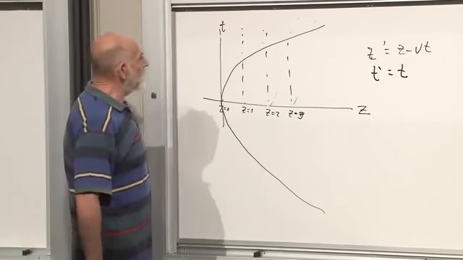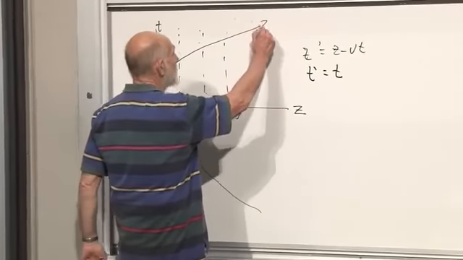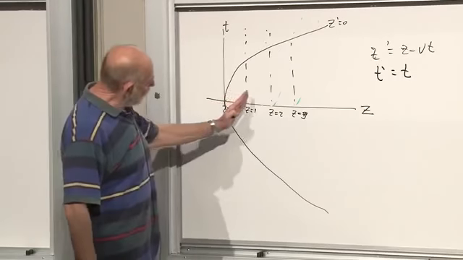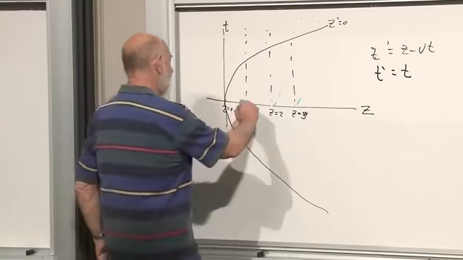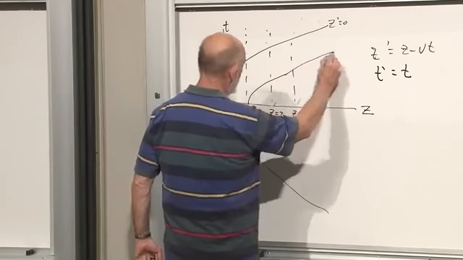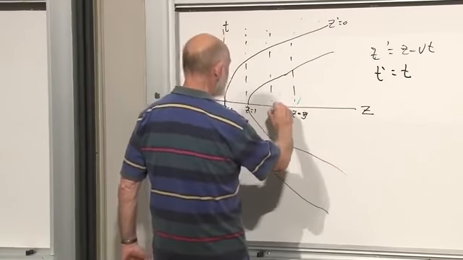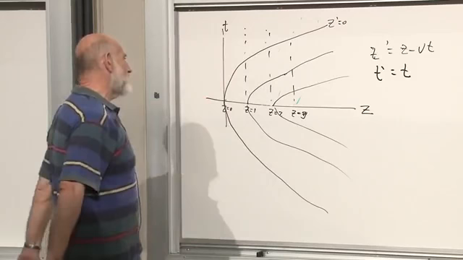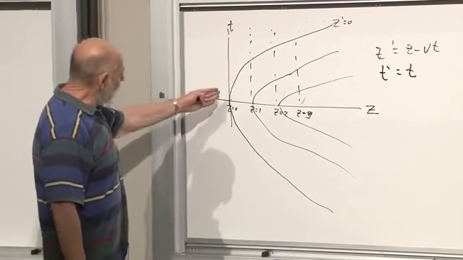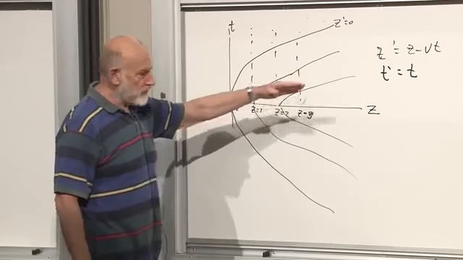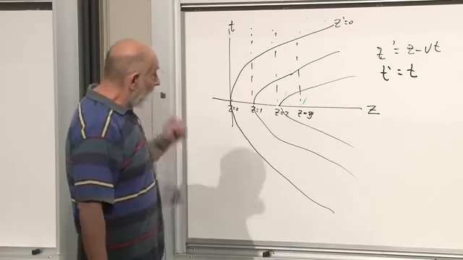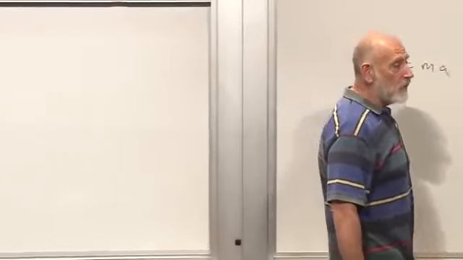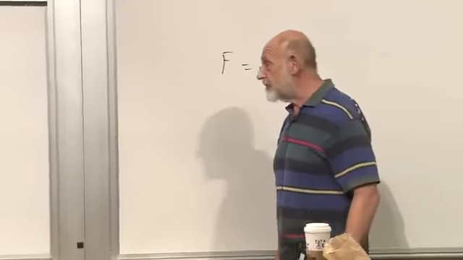All right, what about z prime? This now is z prime equals 0. What about z prime equals 1? Well, that's just a shift of this parabola, which I always have trouble drawing. It always gets cramped somehow. Z prime equals 2 looks like this. These parabolas seem to be getting narrower and narrower, but that's only because I'm not good at drawing them. Each one is just shifted relative to the previous one by 1 unit. And the point is, of course, not surprisingly, straight lines in one frame are not straight lines in the other frame.